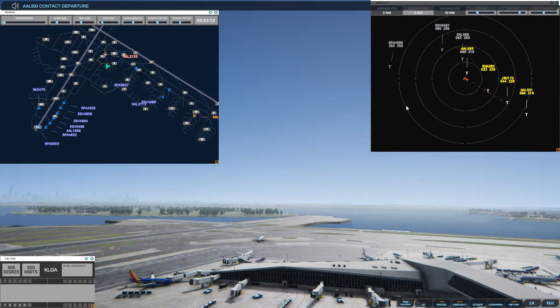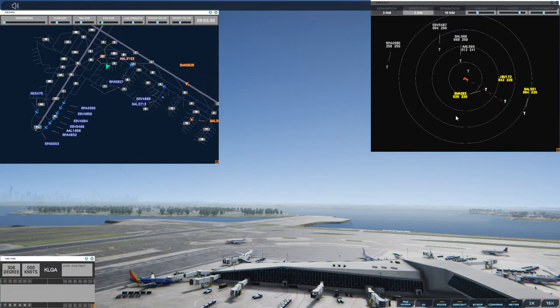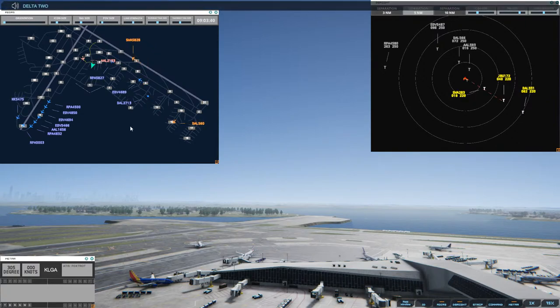Good morning. Roger. Good day. Oh, it's after 9. LaGuardia Tower. Merry Christmas. JetBlue 172 on final 31. JetBlue 172, runway 31, clear to land. Good morning. Runway 31, clear to land. JetBlue 172. Delta 2713, pushback approved. Expect runway 04.